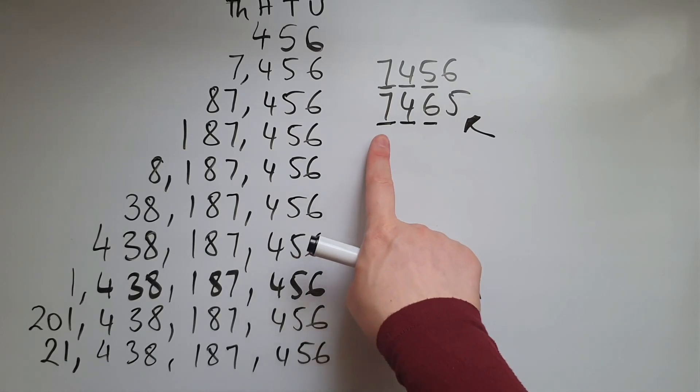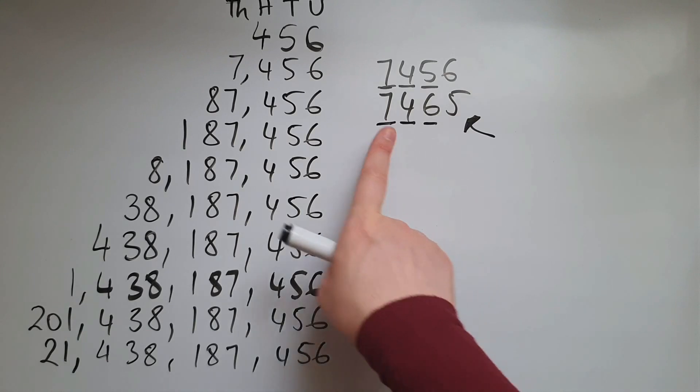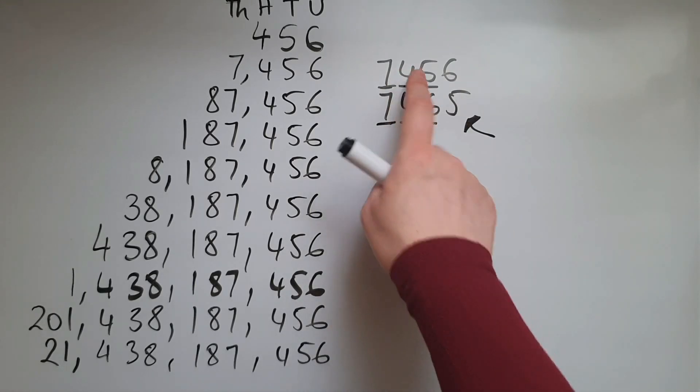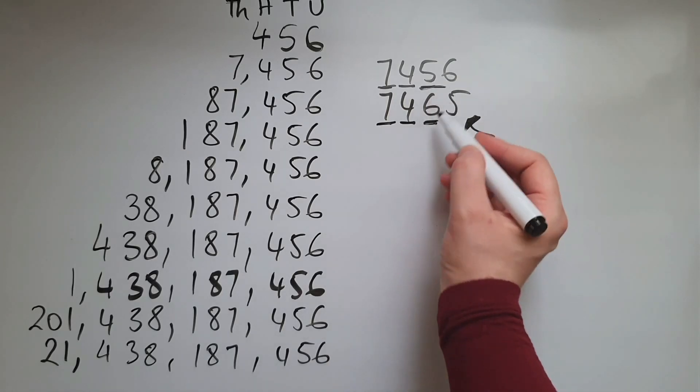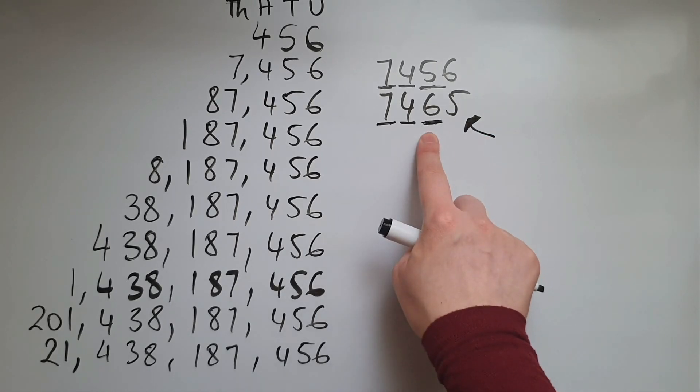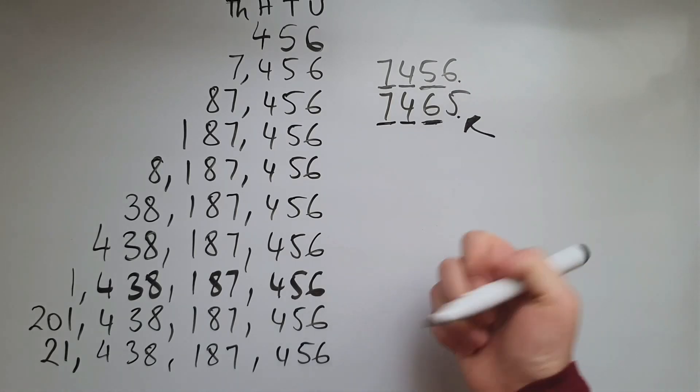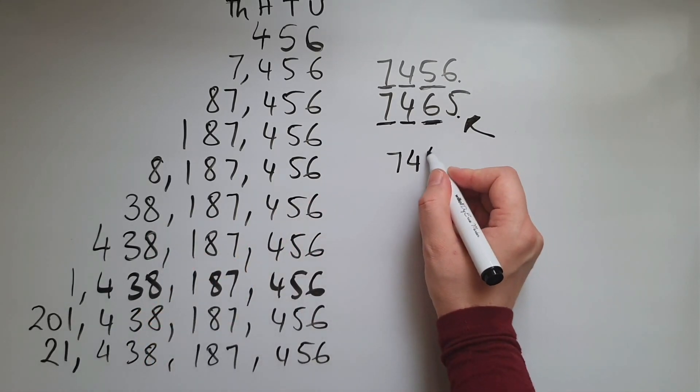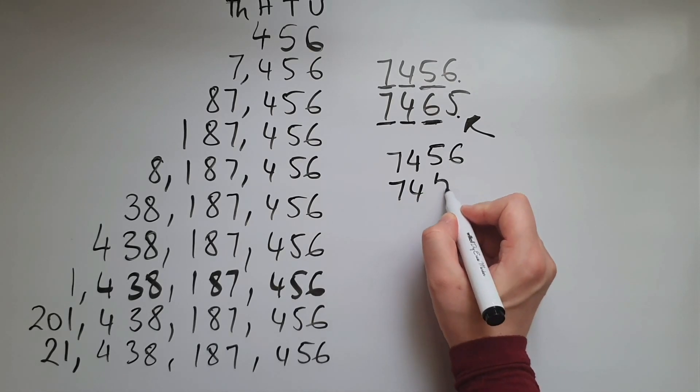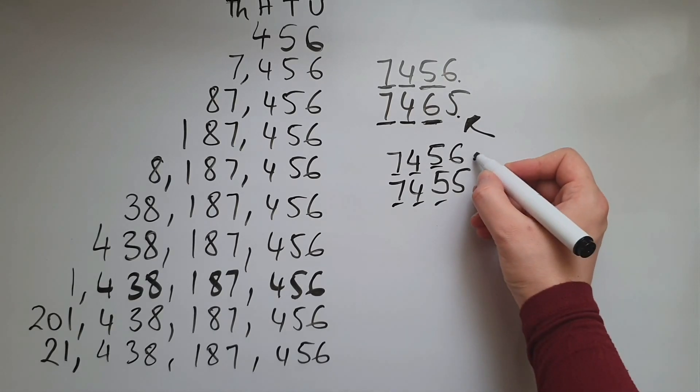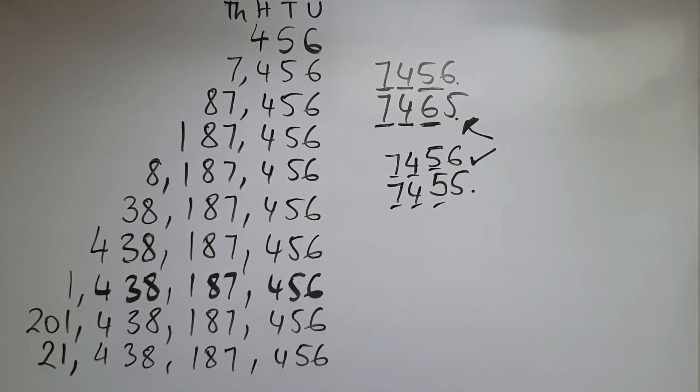Why do we start this way? Because the digits here have a higher value. So the 7's means 7,000. The 4's here mean 400. And these ones mean the 10's. So this is 50 and this is 60. So 60 is higher in value than the 50. And for that reason, we're going to say this is the bigger number, despite the fact that we've got a 6 here and a 5. But that doesn't make a difference in this particular case. You'd make if we had all the rest of the digits in front being the same, such as this one's here. So in this case, all of these are the same. And that means this is the higher value or the number with the higher value.